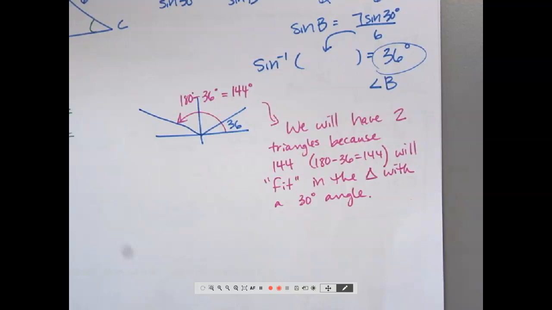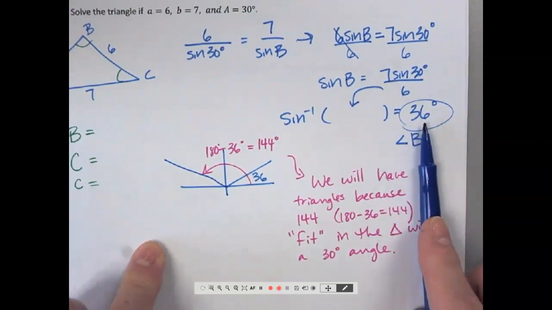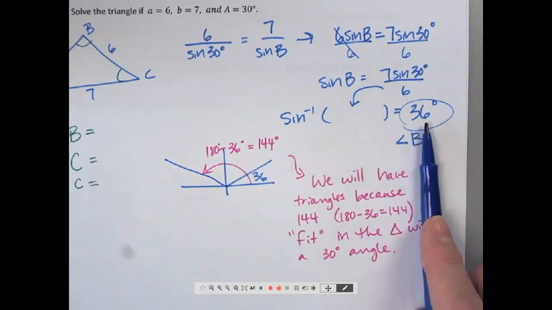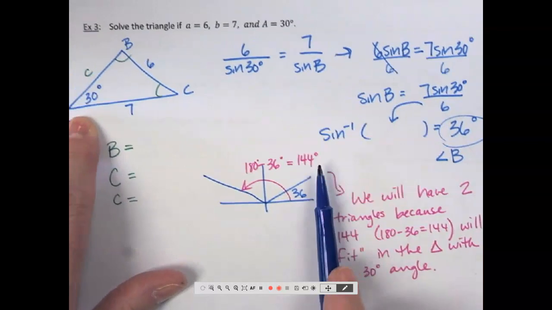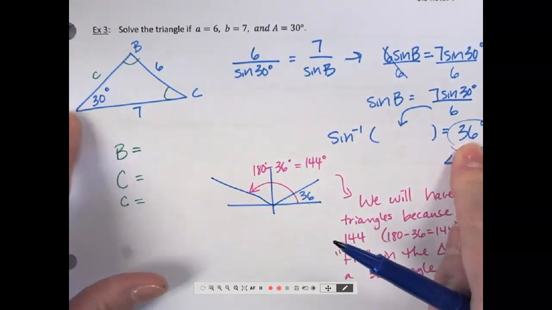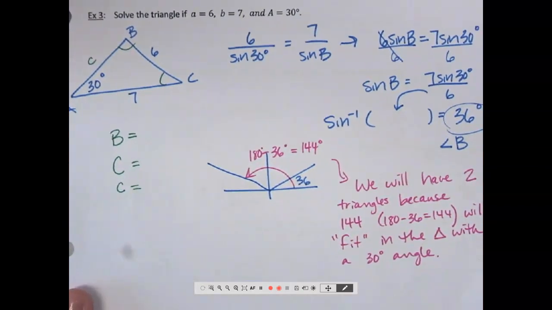Whenever you add 144, 36, and 30, you get more than 180. Not adding 36. So what I'm going to do is say, okay, maybe it's not 36 that I need. Maybe it's 144 instead, and then that'd be split by 2. And then I'll use the 144 with the 30 as opposed to 36 with the 30. And that creates the second setup.